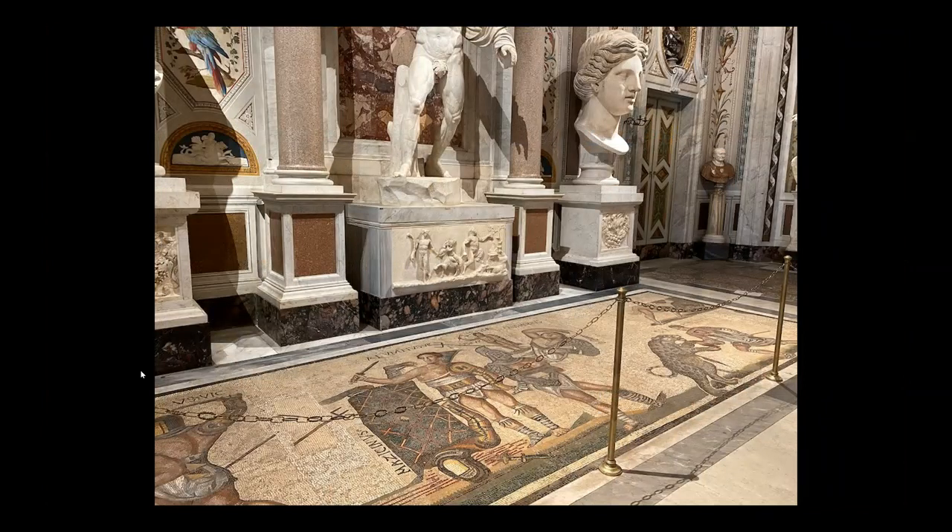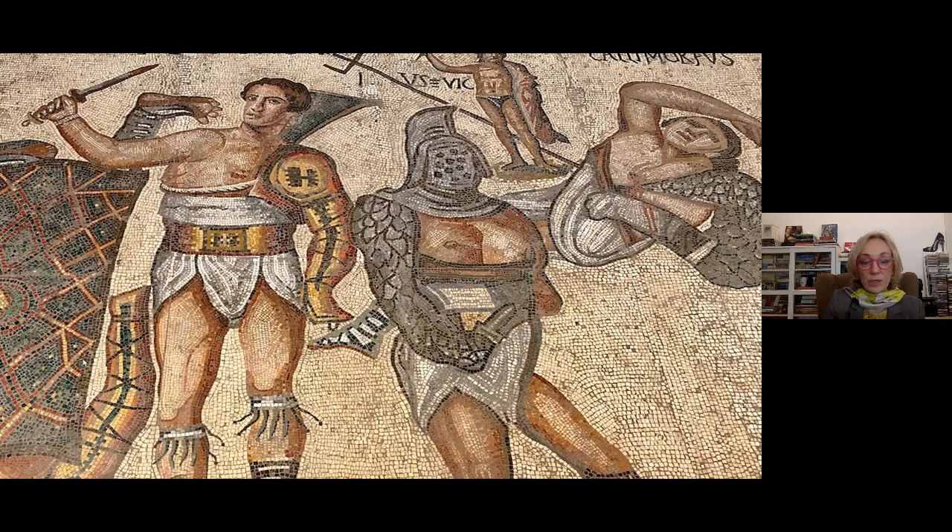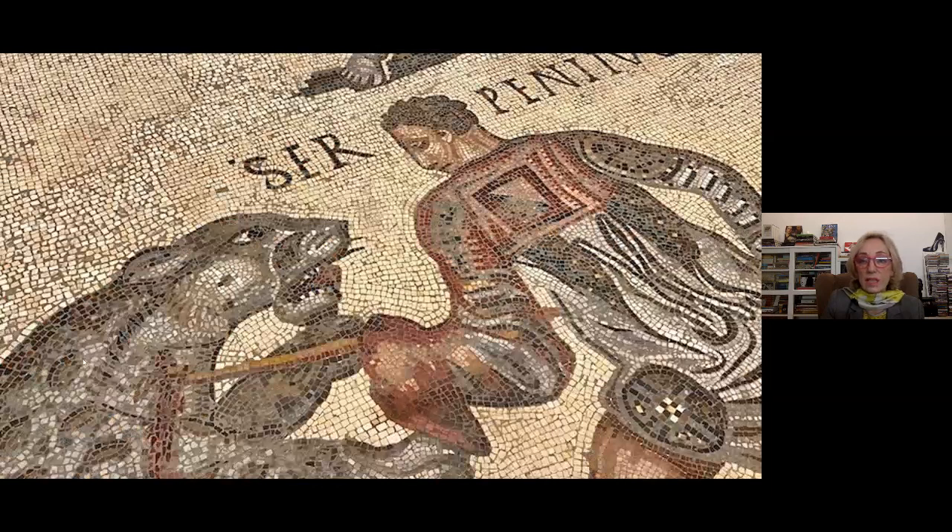Camillo Borghese, after he married Paulina — Napoleon's sister — sold off more than 400 pieces between statues, busts, and bas-reliefs. The family acquired a lot of art afterwards as well, being great landowners. In the 1830s, mosaics were found depicting different kinds of gladiators — that's how we learn about what was happening in the arenas of the amphitheatres, including the Venatio hunting games that took place in the morning before the afternoon gladiator duels.